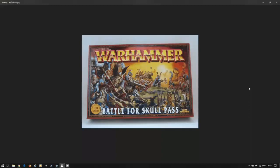So 7th edition saw new army books for Orcs and Goblins first, then Empire, then High Elves, which were utter filth. Always strikes first, extra bolt throwers to everyone else, with spearmen that could fight in 3 ranks. Then it was Demons of Chaos, which was interesting because Demons of Chaos got a 40k and a fantasy release at the same time.